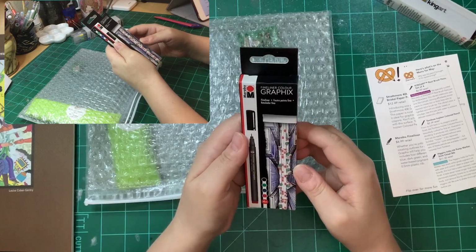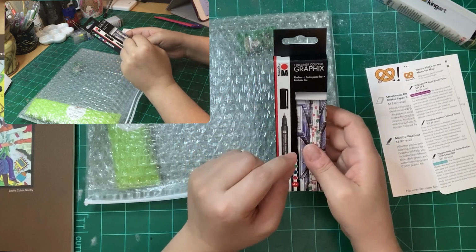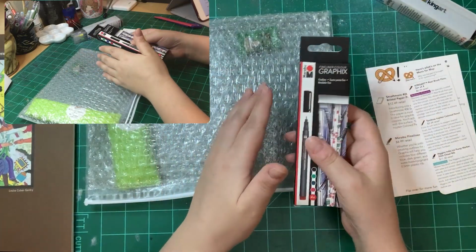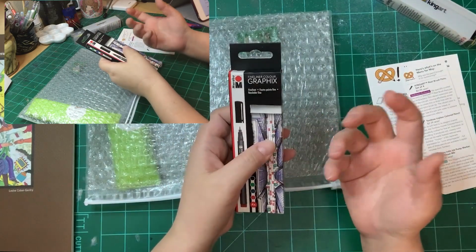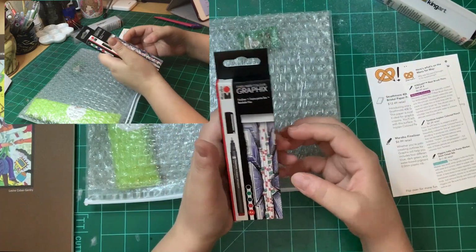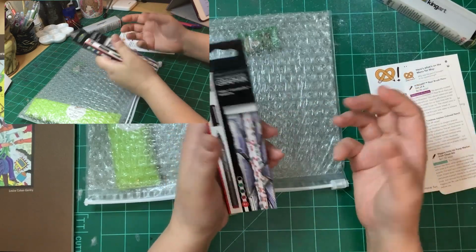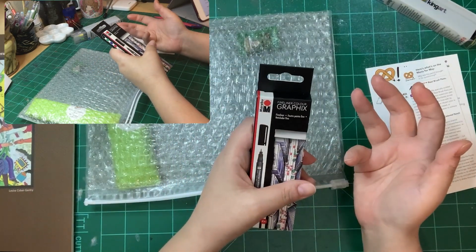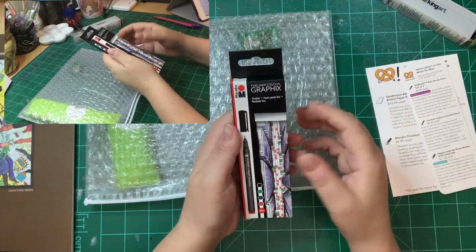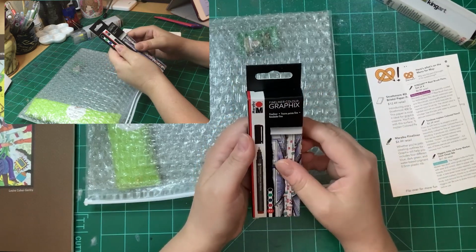Graphix Fineliner color. And by the way, I will be doing two videos for this. I will do one video for the unboxing and then another video for the art challenge part because people enjoy maybe the supplies and then also people enjoy the art creation. So instead of having one long video, I'll have two so some can watch the unboxing if they want, and some can watch the art challenge part instead of having it all in one. I think that's gonna be a great idea for some unboxings.